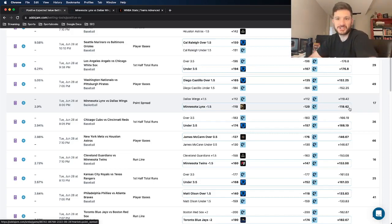VIG is essentially just how sportsbooks make their money. They don't charge a transaction fee for using their product for placing a bet. Instead, they just price up the odds a little bit, and that's how they make their money. For example, the most common odds you'll see are -110 on each way for a standard spread, -110, -110. That basically means you have to risk $110 to win 100. So for two bettors that bet $100 on each side, the sportsbook is profiting $10. So not necessarily fair, but it's how they make their money.